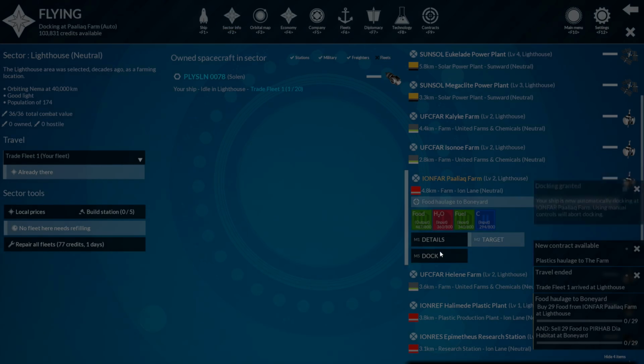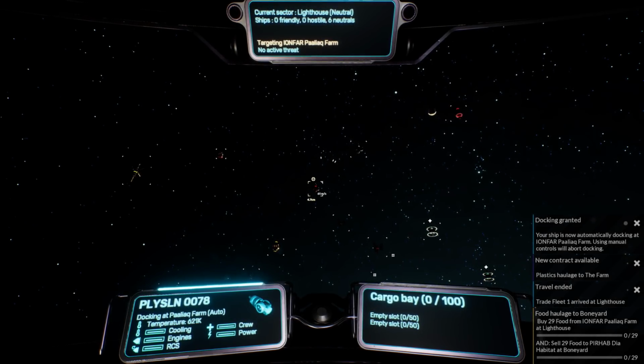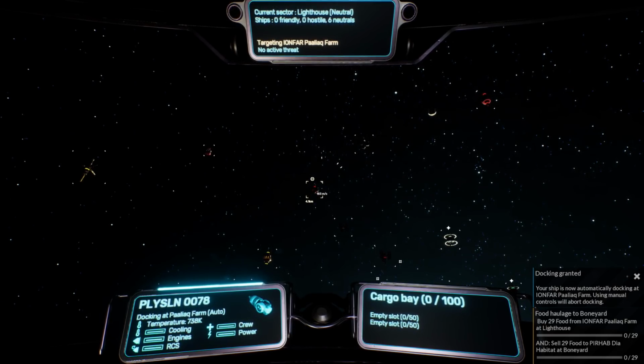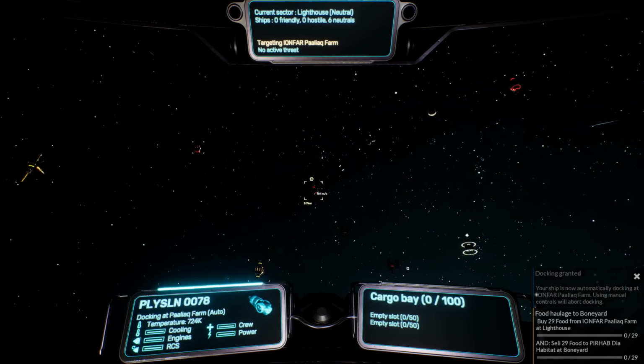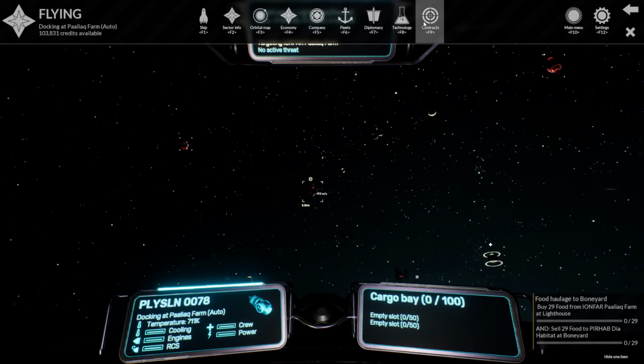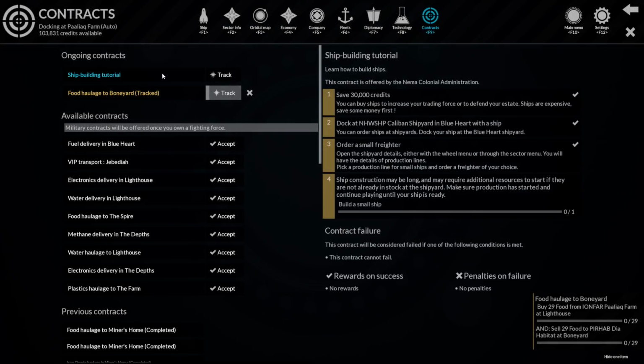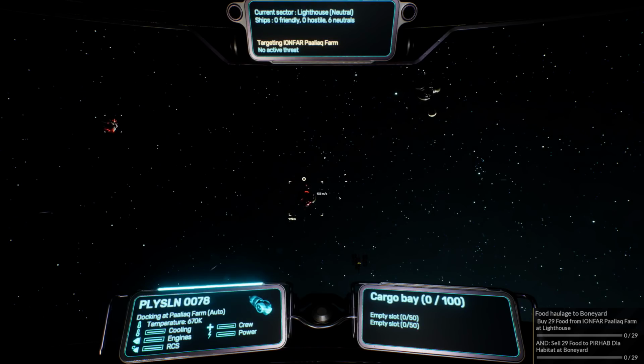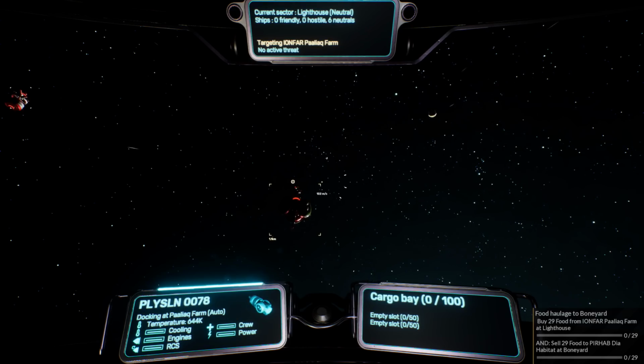And there we will dock. Your ship is now automatically docking at... okay. What about this contract? Build a small ship. Still not. Kinda strange. I thought my 8 days were past, but alright. Let's keep going. We'll finish this contract, then we'll go take a look at the shipyard to see what's happening. Because I thought we'd be there by now.